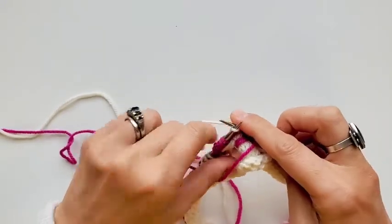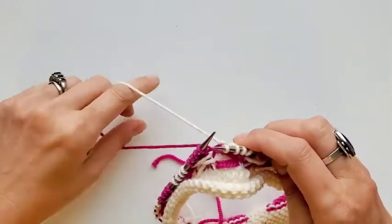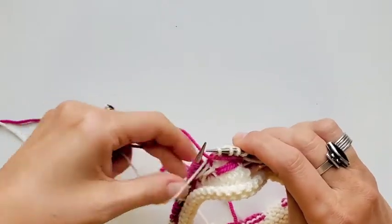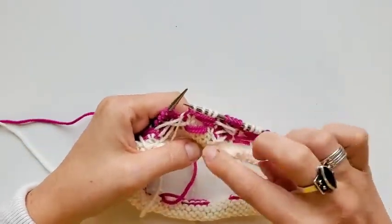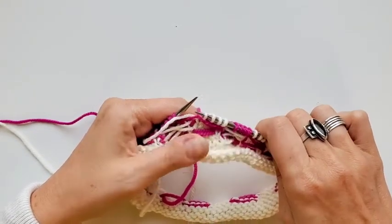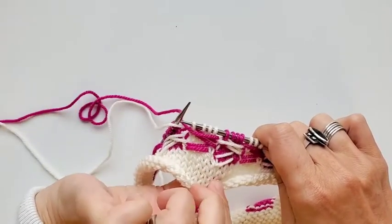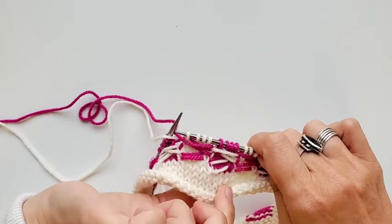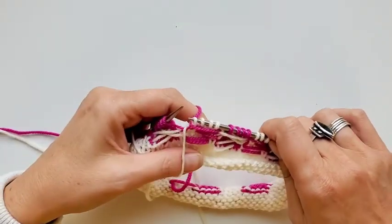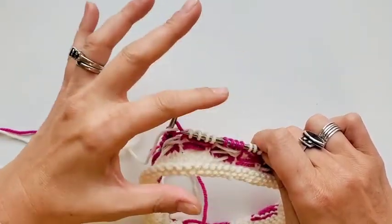Pick it up and knit them together, and there we go. With any kind of creel stitch knitting, keep in mind it takes quite a few rows before the pattern starts to develop. In the early stages of any project you're going to think this looks weird, something doesn't look right. As you're working on your project, make sure you give it an inch or two to start to see the pattern develop.